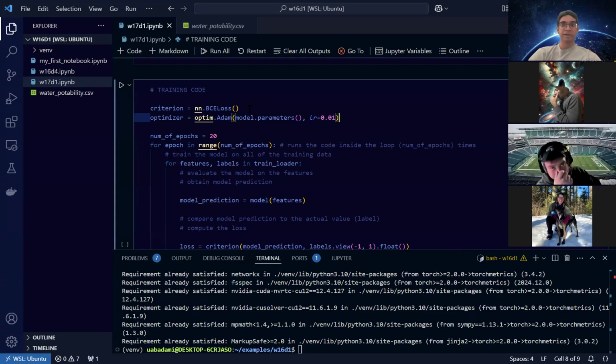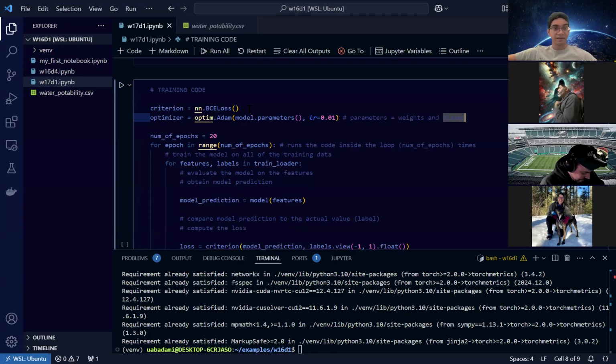The learning rate will tell you, roughly speaking, the amount of change in the model's parameters, where again the parameters equal weights and biases. So if you have a small learning rate, your model's not going to learn very quickly. If you have a high learning rate, then your parameters are going to be changing all over the place, which might enable you to get a higher rate of accuracy more quickly. But right now, because this was what was written in the example, we'll leave the learning rate at 0.01.